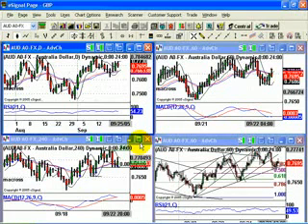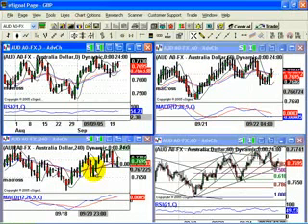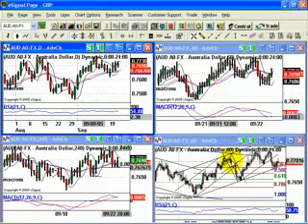Let's have a look at how we use some of the averages that we've discussed in previous videos. As mentioned, we have 3 time periods. We have the long-term trend, which for me is in the upper left, the medium-term trend, which is in the bottom left, and the short-term trend, which is in the top right. The bottom right is just a chart which is a replica of the top right-hand chart. It's just a place where we can draw some lines so that the top right-hand chart doesn't become too confusing.